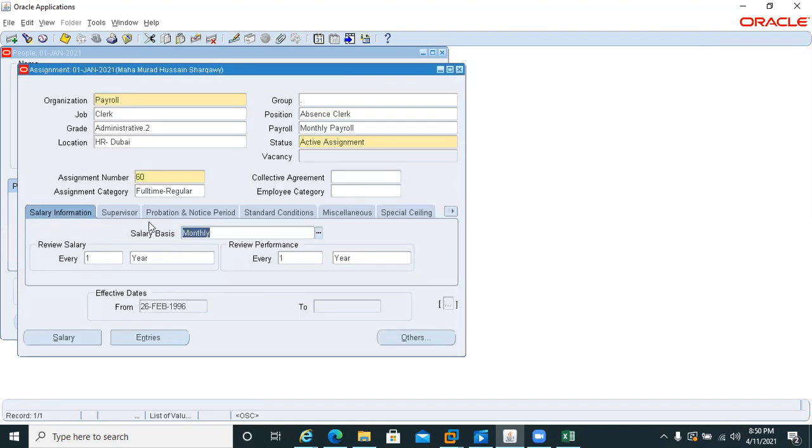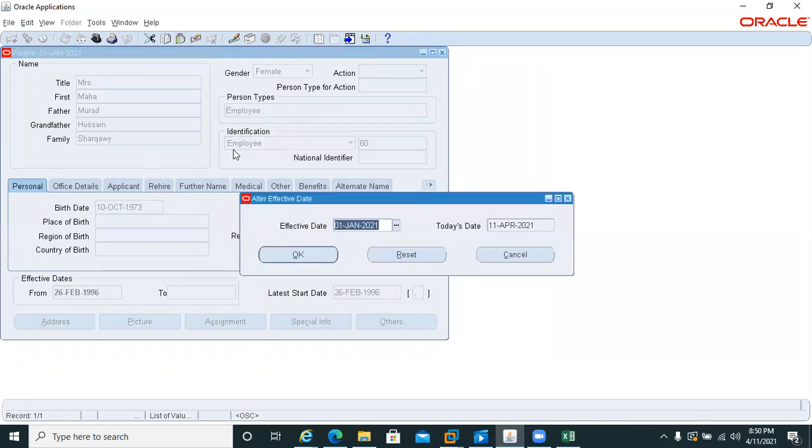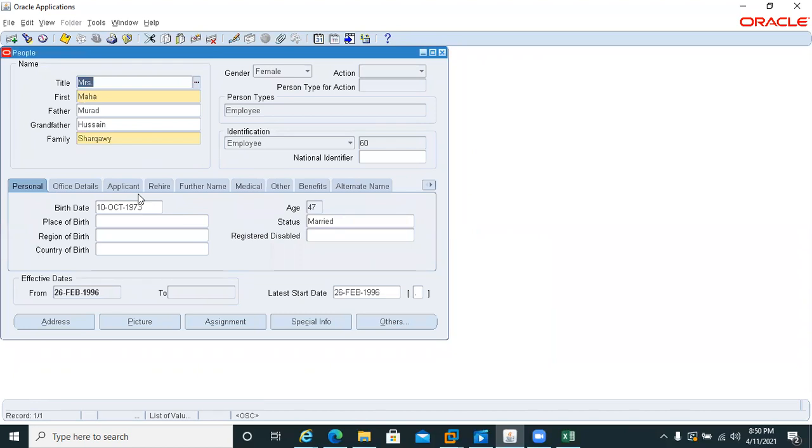So now I am going to run the quick pay, and quick pay can be run through the employee record as well, because quick pay is the process which we run for an individual employee.